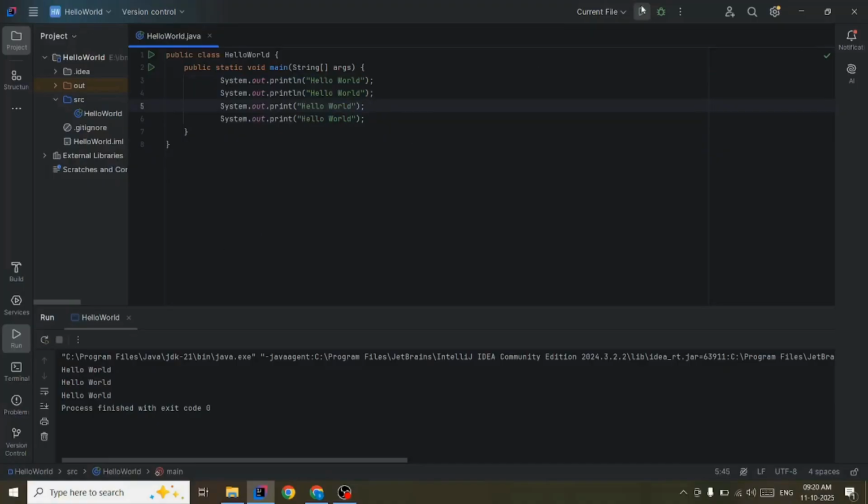Let's see the output. See, that's what I told. Hope you are clear now with the difference between print and println.